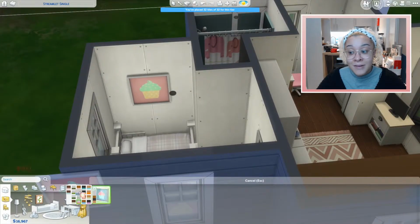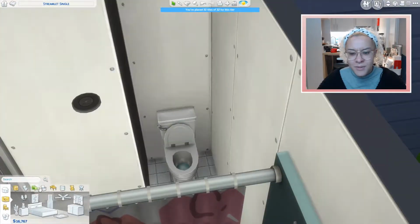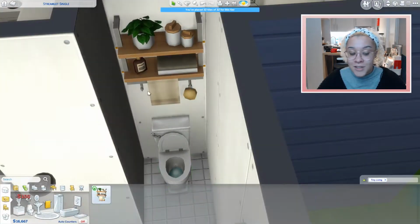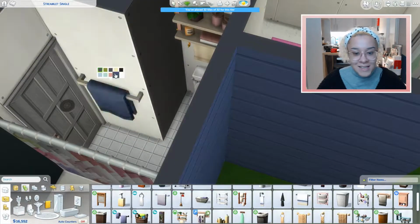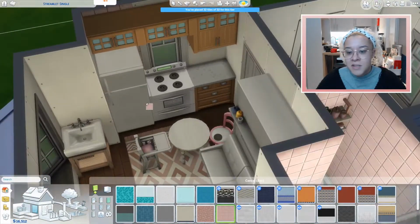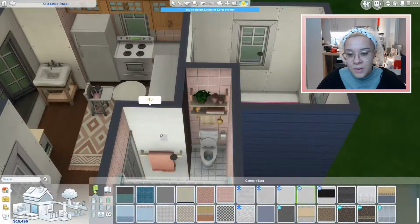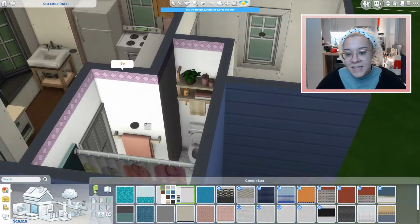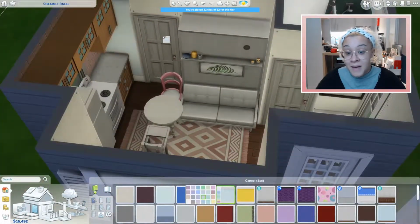And as I was saying, I'm quite excited because this one has a back garden. Because my last 2 tiny homes, and probably the last 400,000 homes, I keep doing front gardens rather than back gardens. I think it's because of the fencing situation. Especially with a tiny home that's so small anyway, it always just feels more open to me to not have a fence all the way around. But this one I did actually give a fence to, and give it a back garden, and I really like how it turned out.